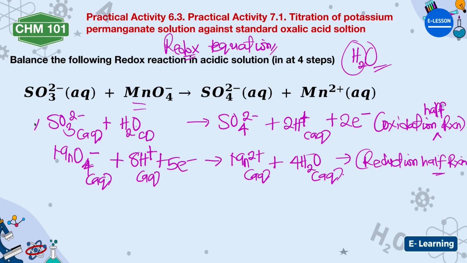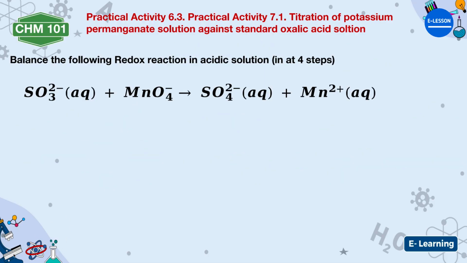So in a situation like this, what you need to do: how many electrons are here? 5. You use that 5 to multiply the top here. How many electrons are here? 2. So you use that 2 to multiply the one under. You exchange the number of electrons. Because 5 is here, use the 5 to multiply here. Because 2 is here, use the 2 to multiply what we have there. Use that 5 now to multiply everything we have down here. My dear student, what would that give to us?